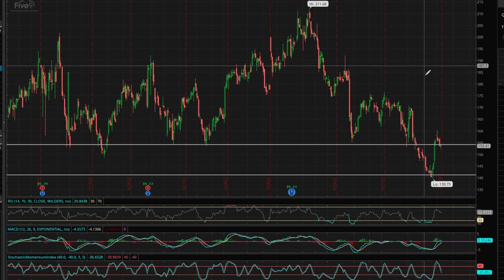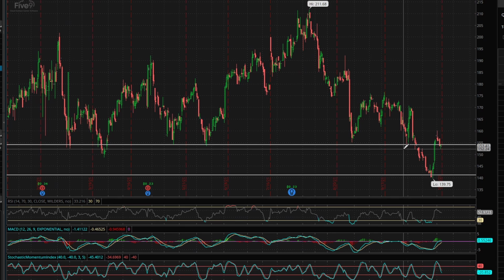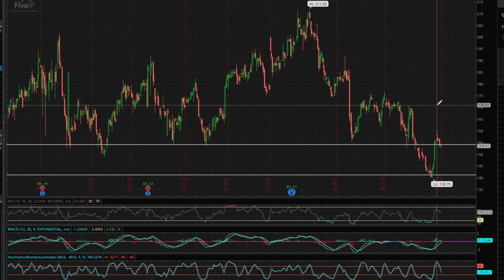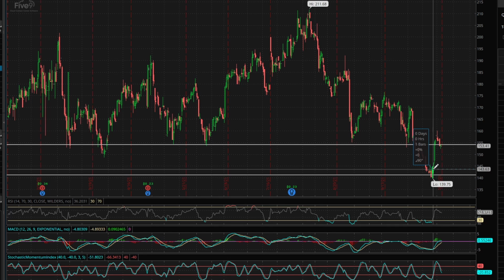So I took a position at this middle support level, or middle price level, you could say, because it came down, hit oversold, and to me, I was like, it's pretty low chance this thing comes down another 10 bucks while already being oversold, right? I waited for reversal though because I was still unsure. I got in about 143 because we already had some green candles popping up then, and my SMI was telling me to enter, so I was like, yeah, all right, and we jumped in.